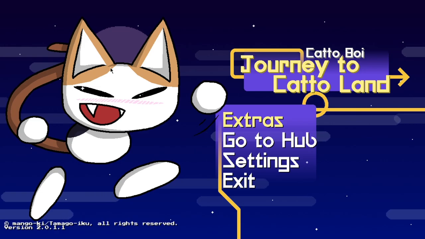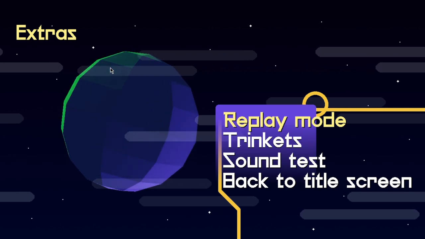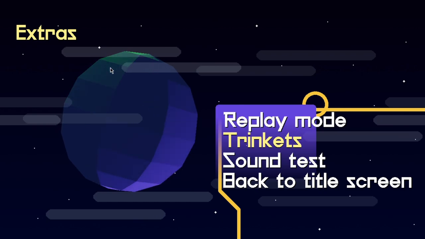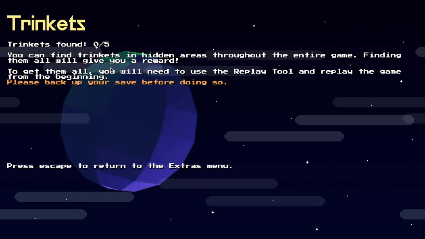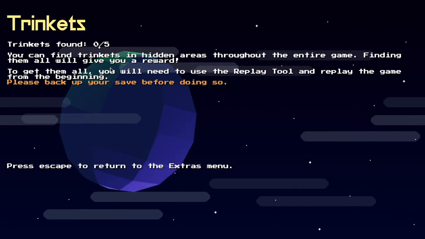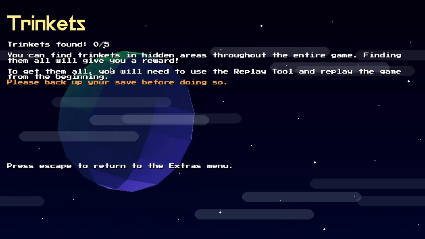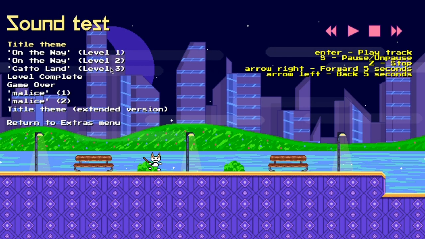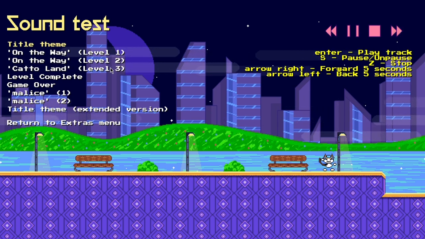What? Wait, whoa, wait, what? Extras? Oh, wait, so that's it? Is that the end of the game? It was just all nightmares. That's strange. Oh, okay then. Oh, there's trinkets. You can find trinkets in the hidden areas throughout the entire game. Finding them all will give you a reward. To get them all, you need to use the replay and replay the game from the beginning. Ooh, there's a sound test. Oh, that's cool. I like that.